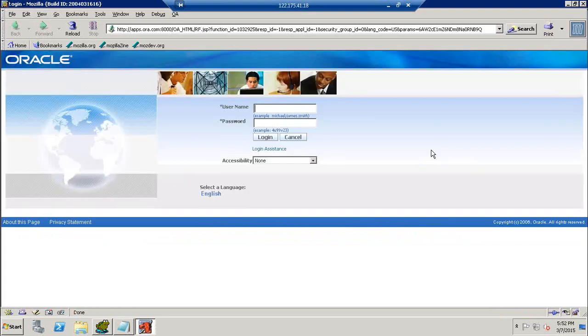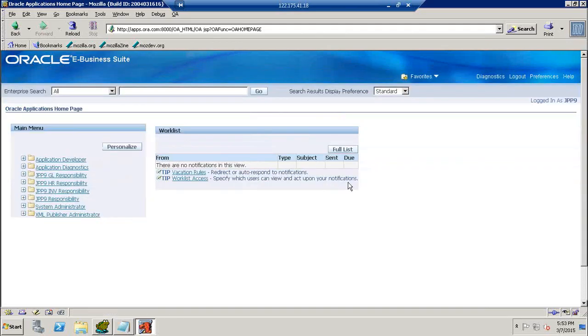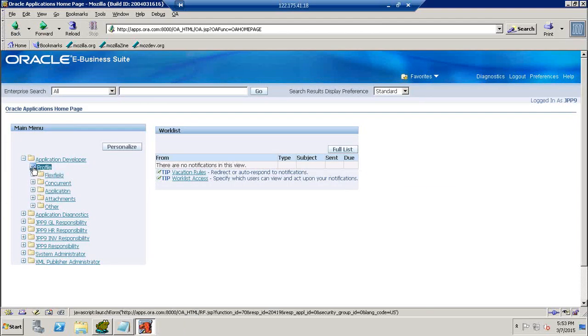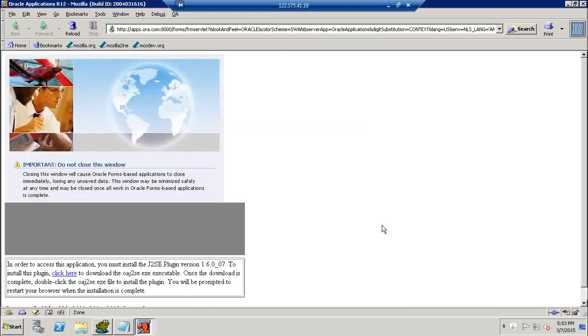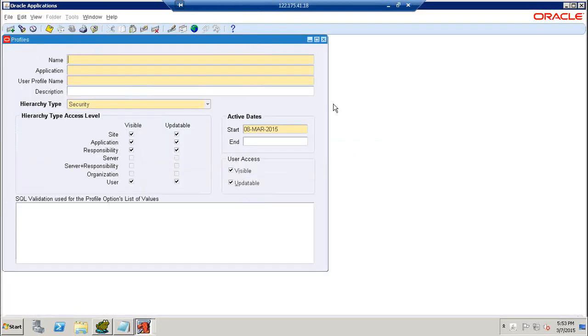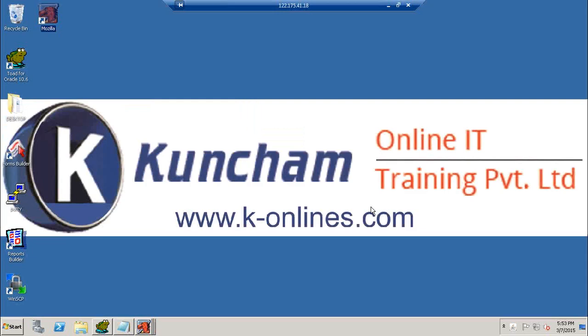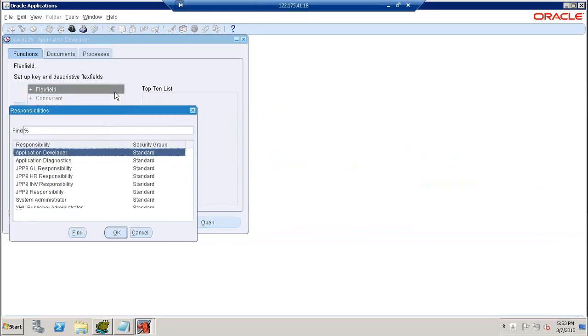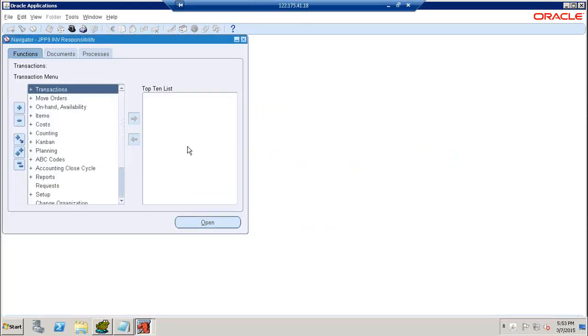Then here, PP9 2, 3, 4, 5, 6. So once we open this application, we want to change it to our responsibility.